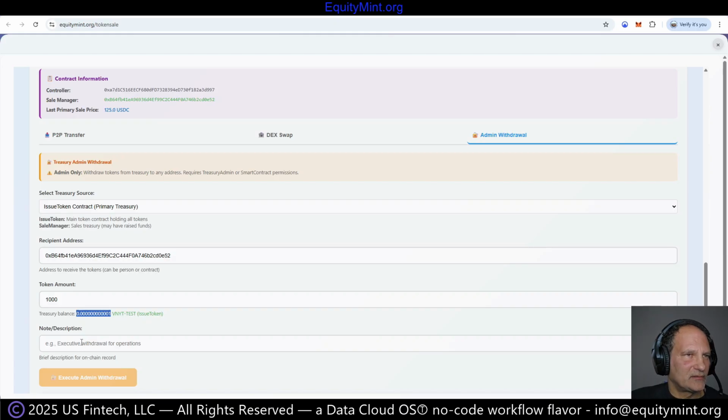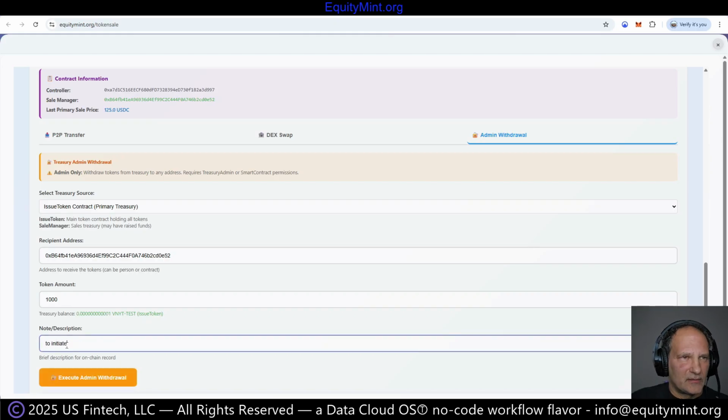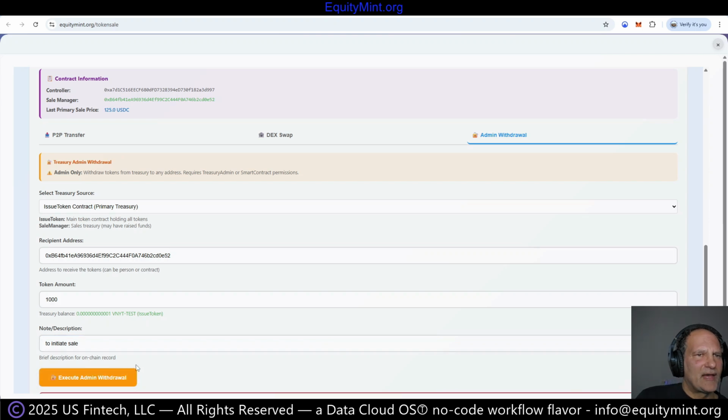What the accounting auditable reason is for the transfer, and you could say to initiate sale. And then you do the executive admin withdrawal request. And that's it. So shortly this will be in top shape for you guys to do peer-to-peer treasury transfers.